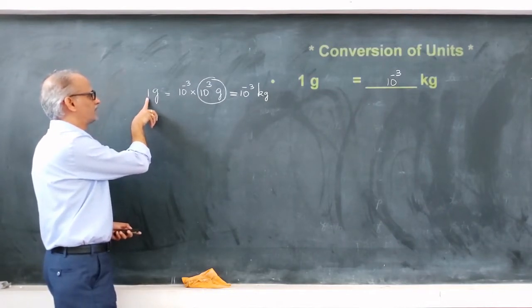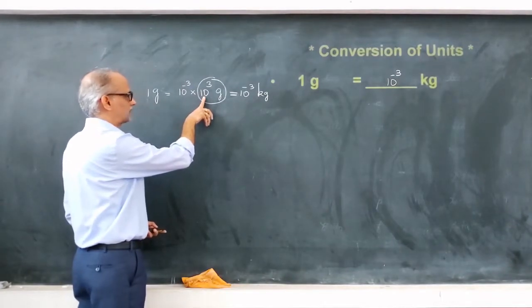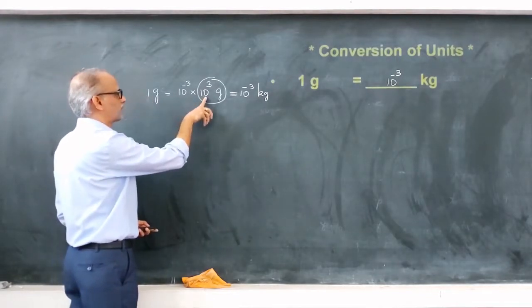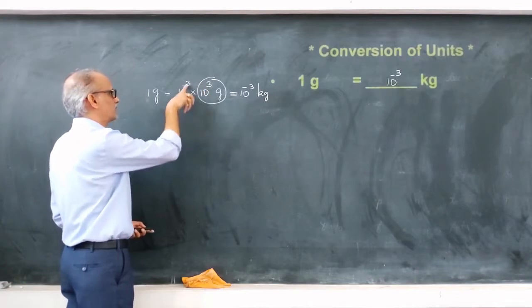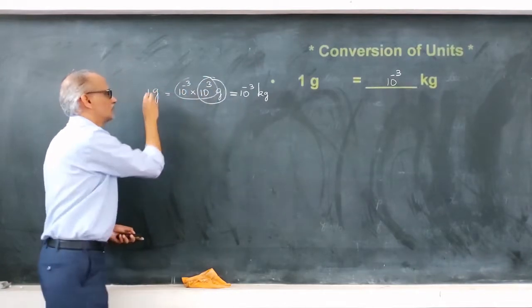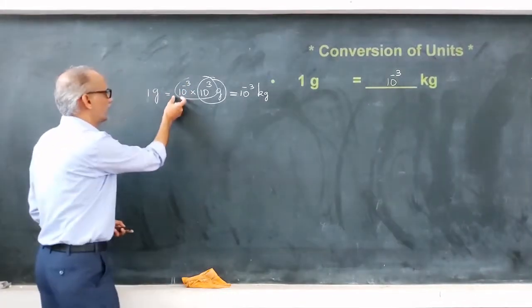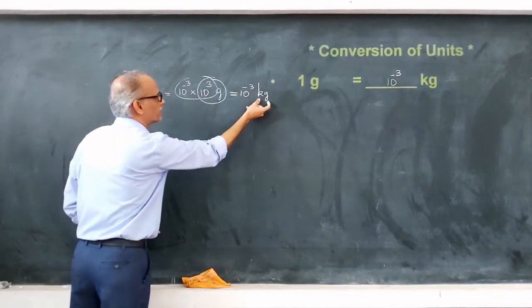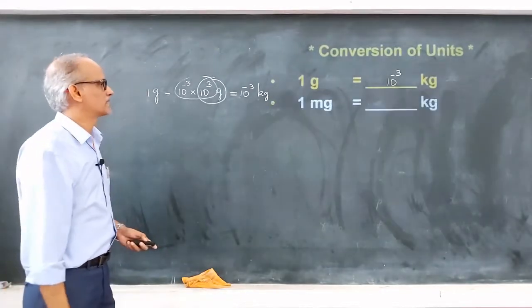So, without modifying the number, since I wanted kilo, first I wrote that kilo, 10 to the power 3. But since I have to get only 1 here, always multiply by a positive power and then a negative power, like this: 10 to the power plus 3, 10 to the power minus 3. That will give you the same number, correct? There won't be any change in the number, okay? And then this is nothing but kilo, right? See, 10 to the power 3 is kilo, kilogram. What is the remaining? 10 to the power minus 3. This is how you get it. Clear? Okay. Let's see one more.